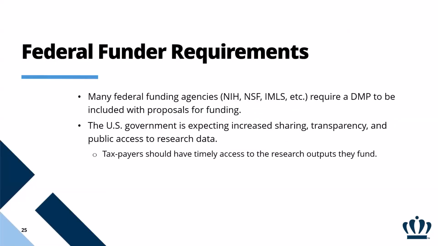So at this point, many federal agencies such as NIH, NSF, and IMLS require some form of a data management plan to be included with proposals for funding. And the US government is and has been expecting increased data sharing, transparency, and public access to research data, under the thought that taxpayers are paying for this data and they should have timely access to the research outputs that they are funding.